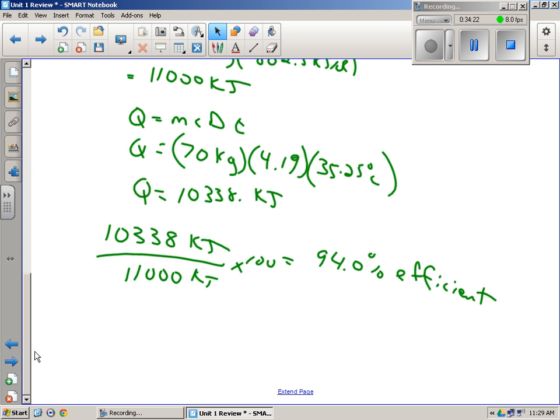So, key formulas, things that you need to think about: Q equals mc delta T, delta H equals n delta H. mc delta T twice if you're heating up a copper or aluminum pot with water in it. Bomb calorimetry, C delta T. All of those are things we need to consider there.